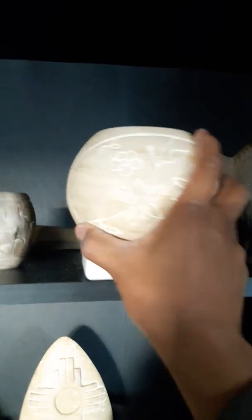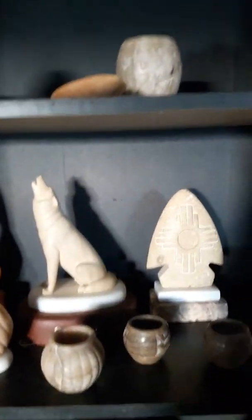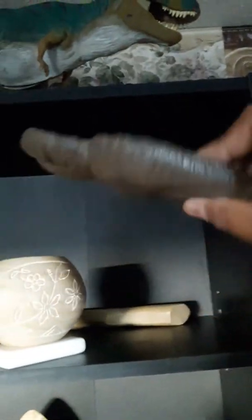And this is a limestone piece — and this is a buffalo. That's called a relief — it's not 3D, it's just a natural look. And I also do a lot of weapons and tomahawks — primitive weapons, like a gunshot war club, and tomahawks, arrowheads, spears, and bow and arrows.